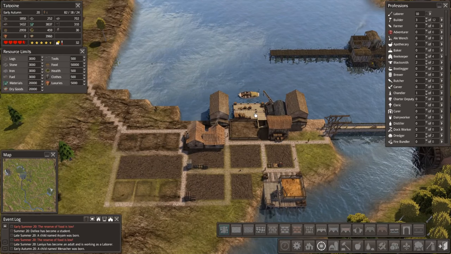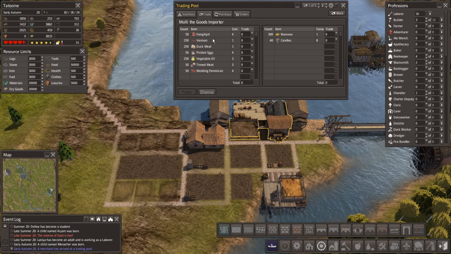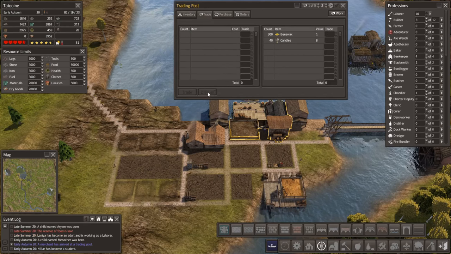Ah, we've got a trader coming in. Who's going to have nothing useful. Goodbye, go away.